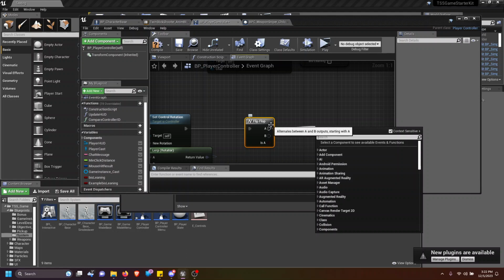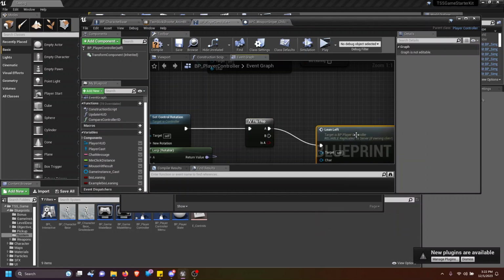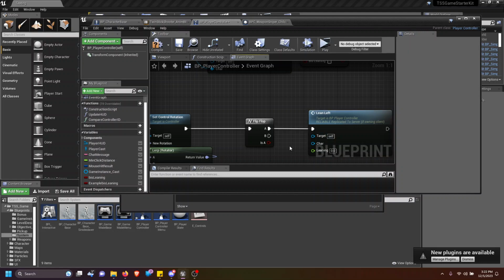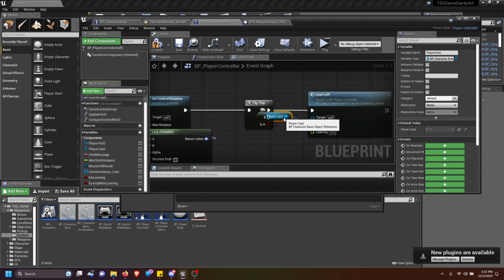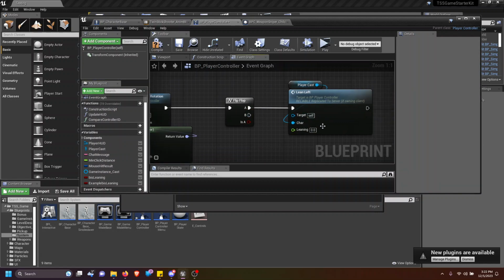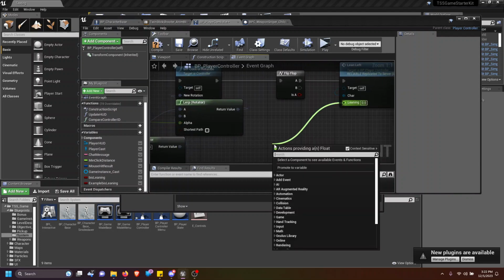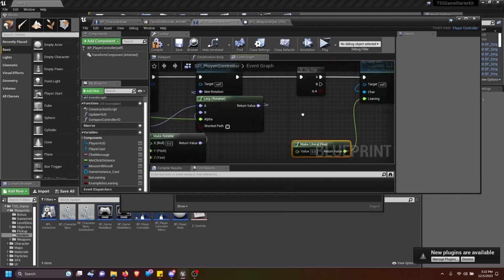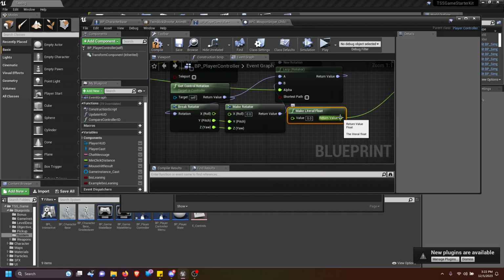So we're gonna say lean left. We're doing first left. And the character is, of course, the player character. And the leaning, now this is where you're gonna drag out and say make literal float. And you can already connect this pin also to the X roll we had.